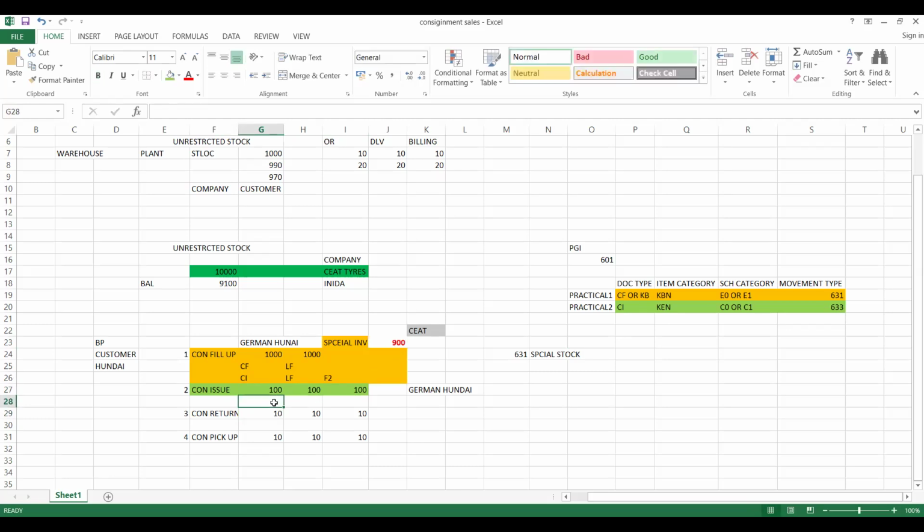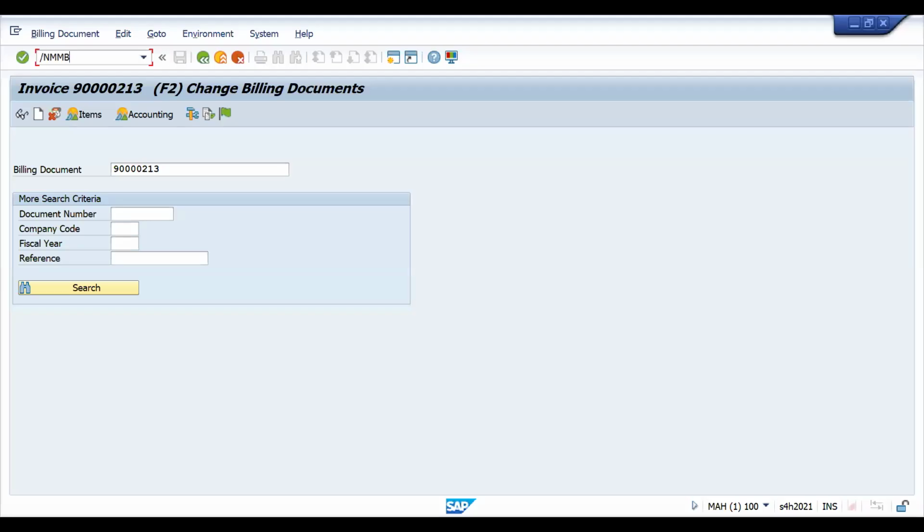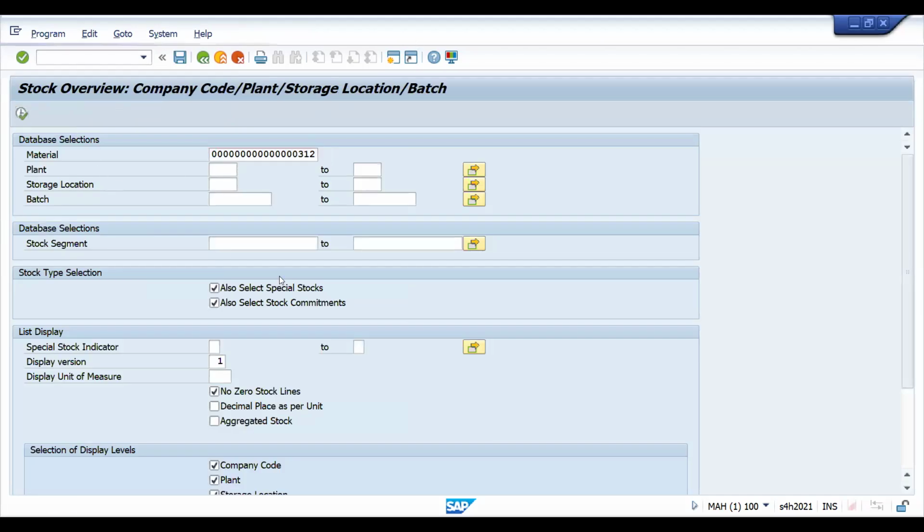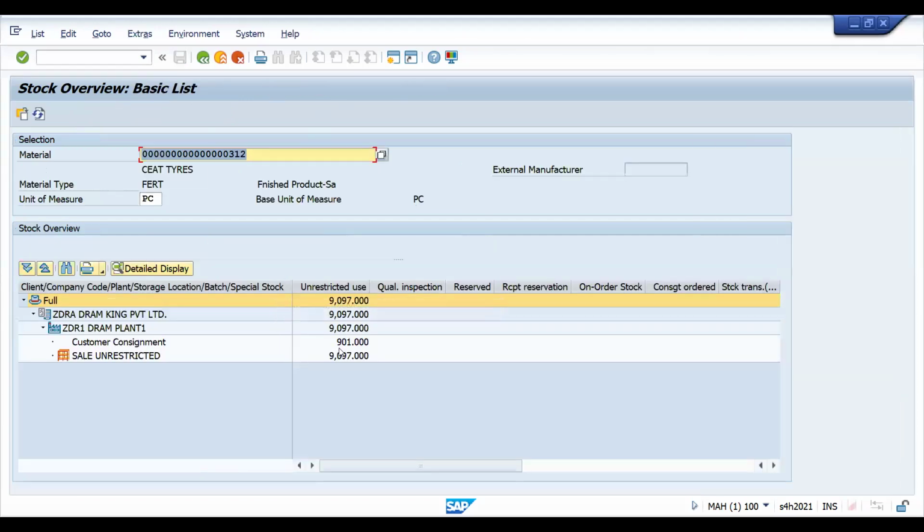As per this, 9001, I feel. Let me check. So now you understood, right? What is the basic difference? Let's make this example stock our example.